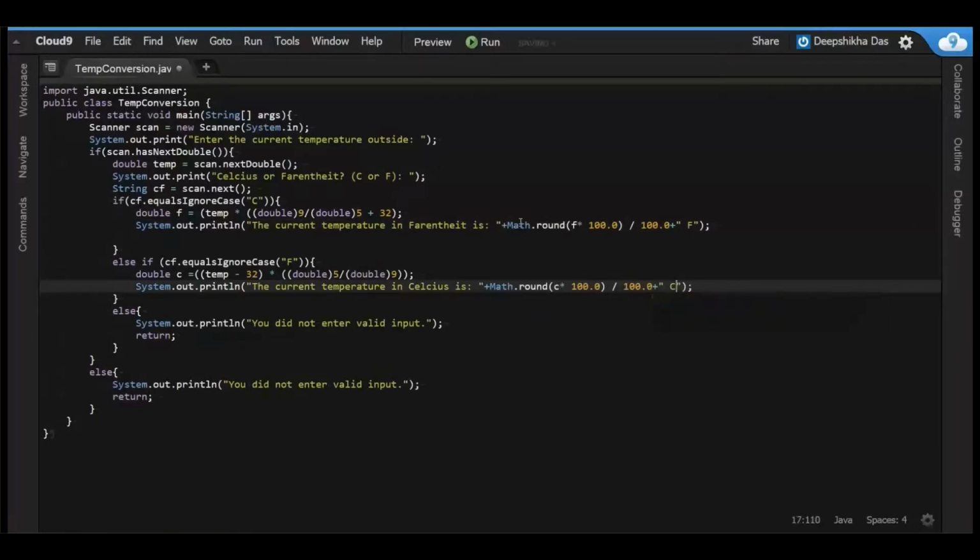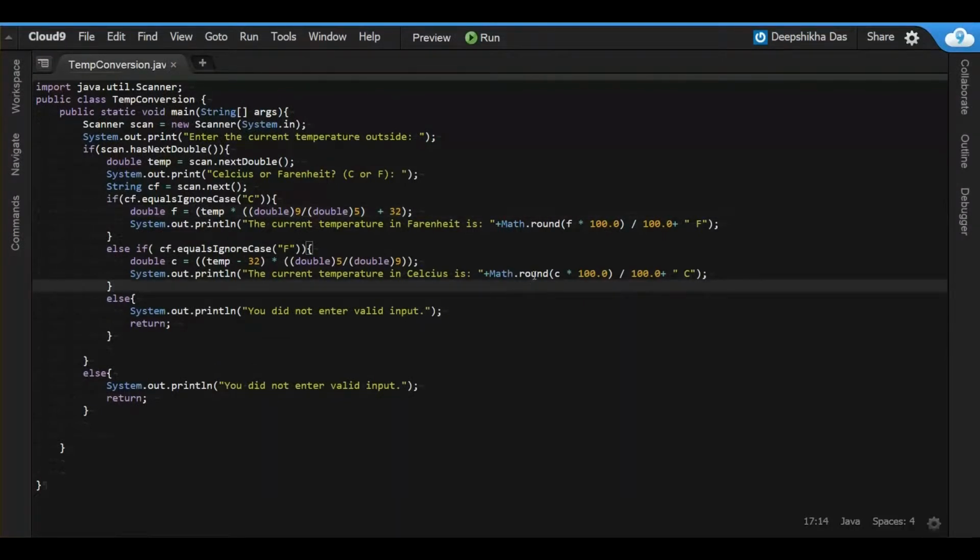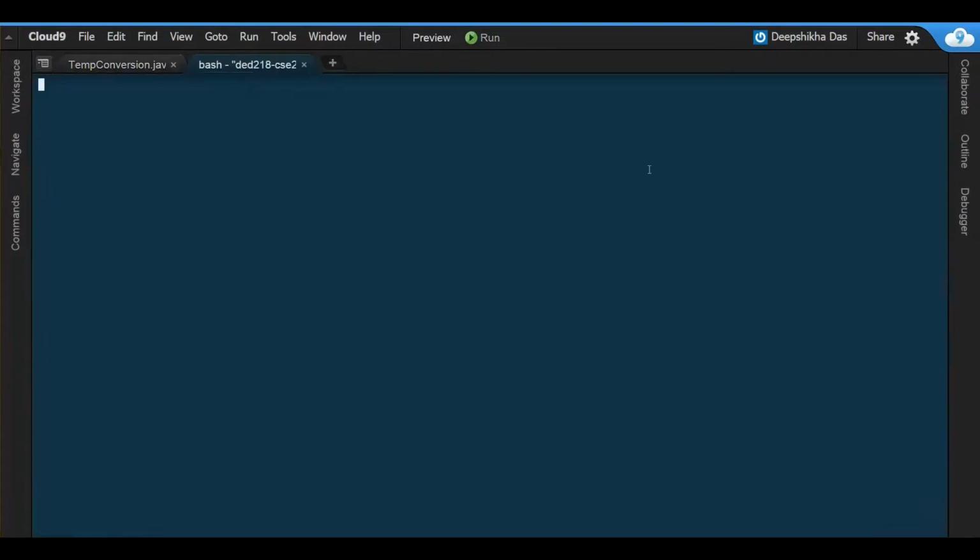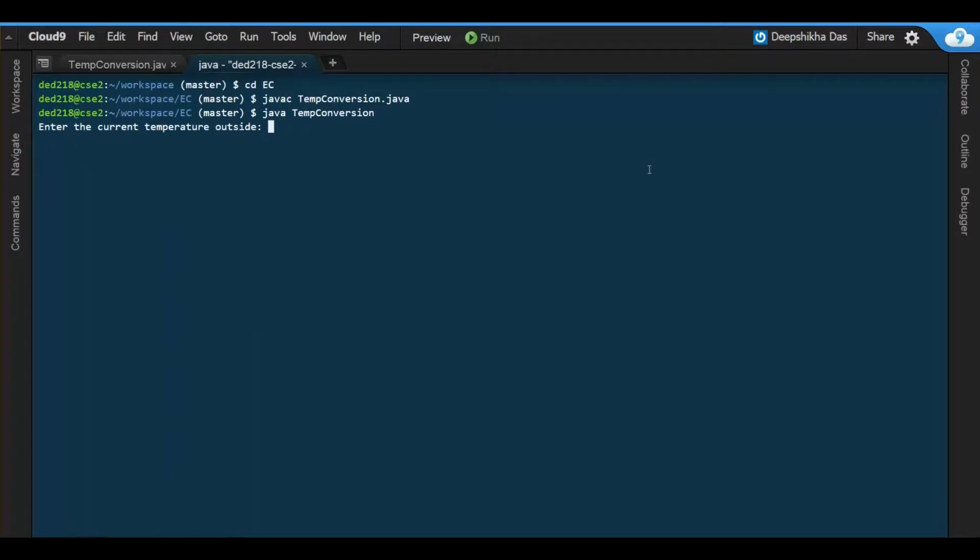And that is all we need to do. Okay, so now we're ready to compile this. So we're just going to open up the terminal, and then we're going to cd into the right folder, and then javac TempConversion.java, java TempConversion, and now we're going to enter whatever we entered in the trial runs in the homework, so 37, and this was in Celsius, so C, and that returns that the Fahrenheit value is 98.6, which is correct.